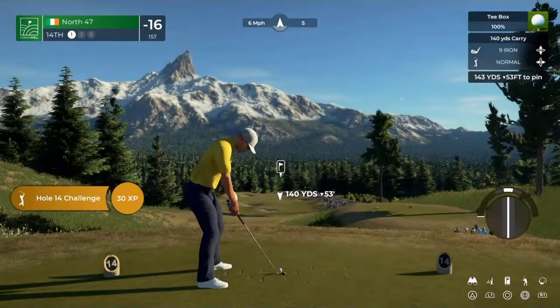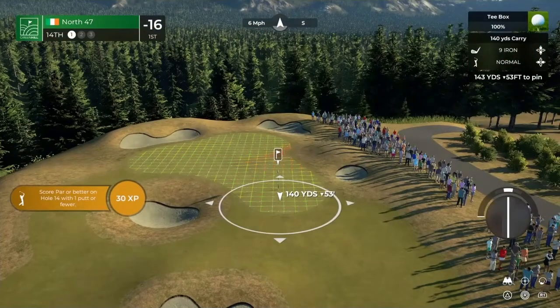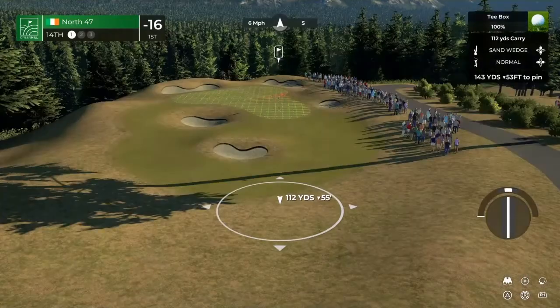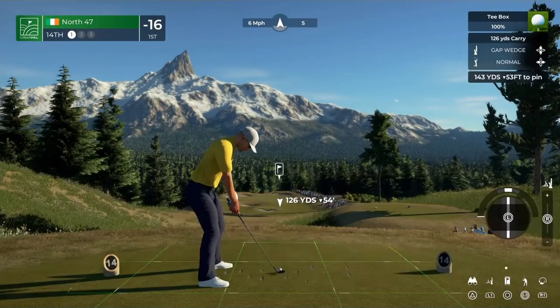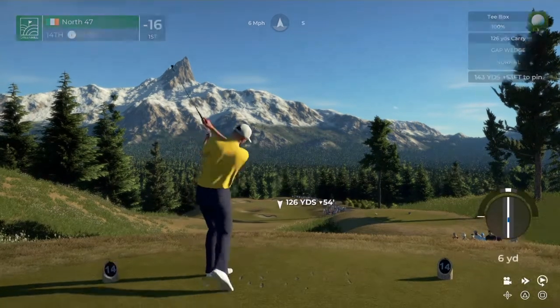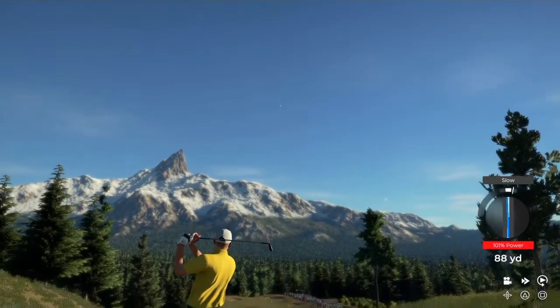Okay, hole 14. It's all on me to screw it up now at this stage. 143 down 53, so I've taken about 18 off that. 20 to be 123, 125, call it 119-ish. All right, what have we got? 119. If we just knock this a little bit. Try another cheeky backspin on it. Oh, slow. Lose a little bit. Probably still going to spin back though.